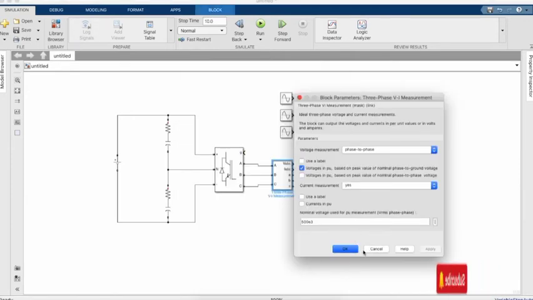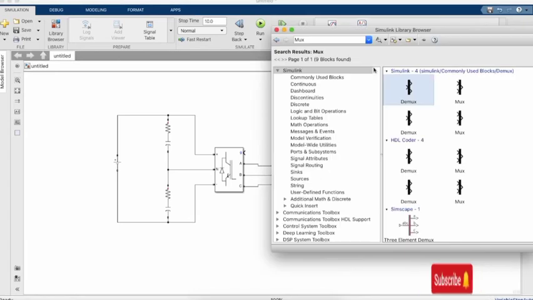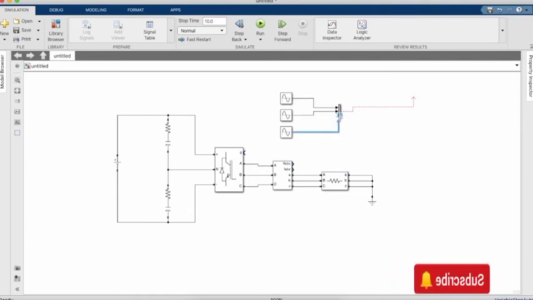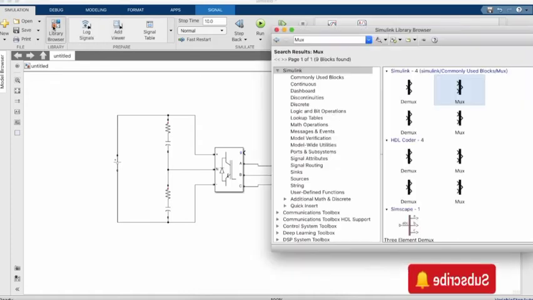Now coming back to the generation of a three-level PWM generator, you'll need to provide a reference to the PWM generator. This is basically the three sine waves that we had previously set, and we need to connect it to a mux that will combine the three sine waves, and we'll need a PWM generator.